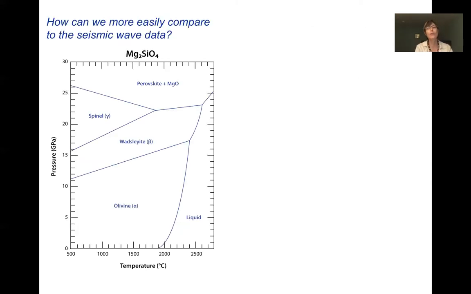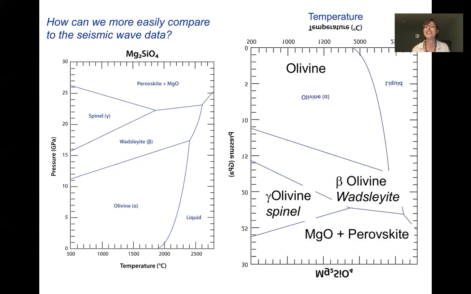Well, even though we report our experimental petrology information in a phase diagram with pressure increasing upward, remember that our seismic diagram was talking about depth into the earth. So I like to basically flip the diagram, which makes it rather hard to read, but I've done my best here. So now perovskite is going to be our deepest high pressure polymorph, then wadsleyite, ringwoodite being over here with the spinel form, and olivine near the surface.